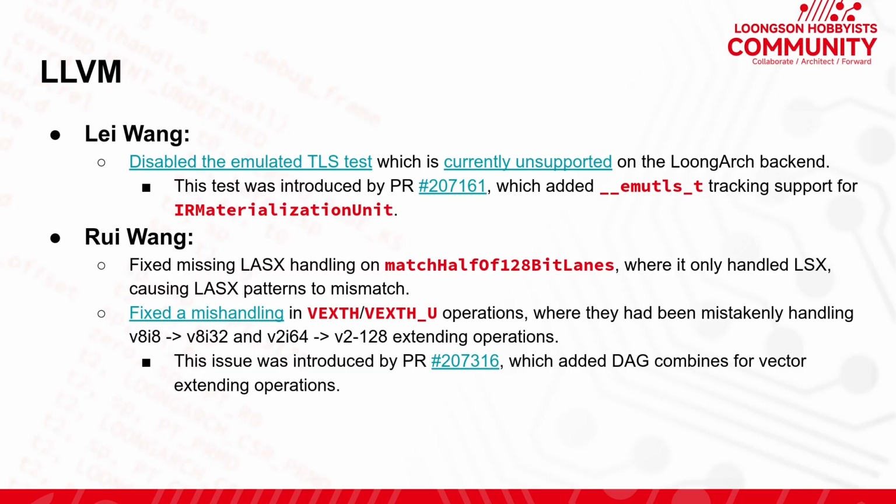Wang Lei fixed missing LASX handling on matching halves of 128-bit lanes, where it only handled LSX, causing LASX patterns to mismatch. He also fixed a mishandling of VEXTH and VEXTHU operations, where they had been mistakenly handled. This issue was introduced by an earlier pull request, which added DAG combines for vector extending operations.